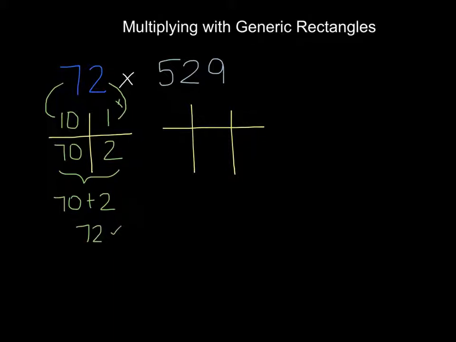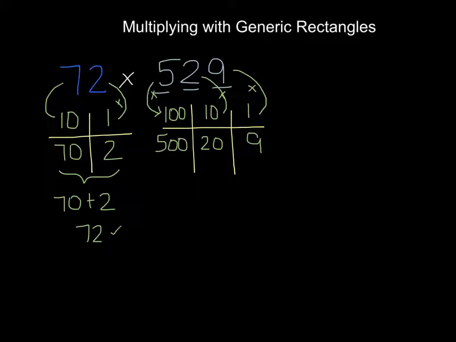Now, if you notice on 529, we have 3 digits, the 5, the 2, and the 9. That's why we require a t-table that has 3 columns. So we're going to go ahead and place the ones, the tens, and the 100s, and we're going to break the number 529 the same way we did the number 72. So the 9 is in the ones place, and we're going to multiply 9 times 1, which gives us 9. The 2 is in the tens place, so we're going to multiply 2 times 10, which is 20. And the 5 is in the hundreds place, which 5 times 100 gives us 500.